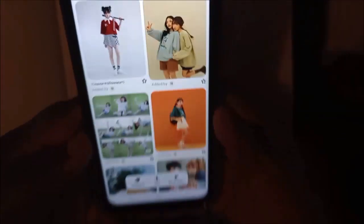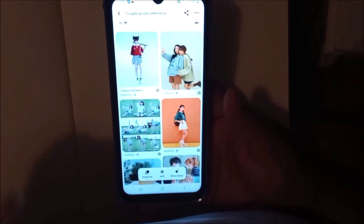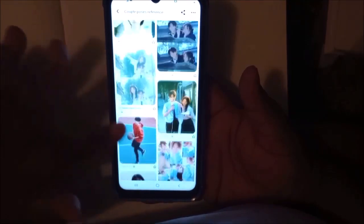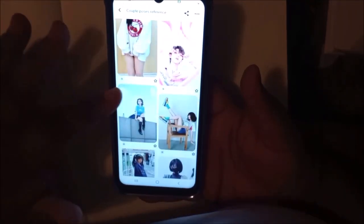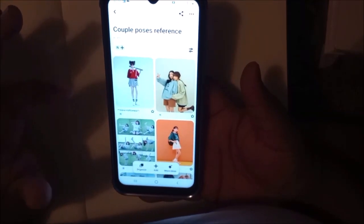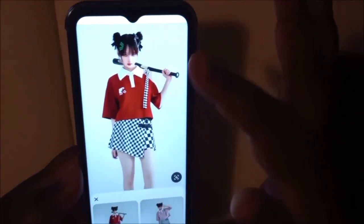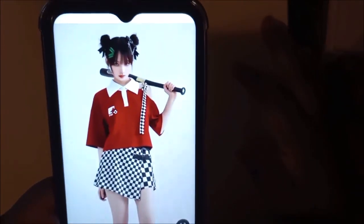Alrighty guys, this is going to be a sketchbook styled video. I don't have an intro because it's literally almost 11 o'clock at night. We're just going to roll with it. For my sketchbook right now, I'm pretty much inspired to do Pinterest-based images and putting my characters in the photos I see. I actually found some photos I liked before I started recording. From my Pinterest boards, it's just random things — I can't always tell you why I like some images, but they just give me certain vibes. This girl gives me Aiko vibes because of the puff pigtails and all that stuff, so I might draw Aiko in this image.